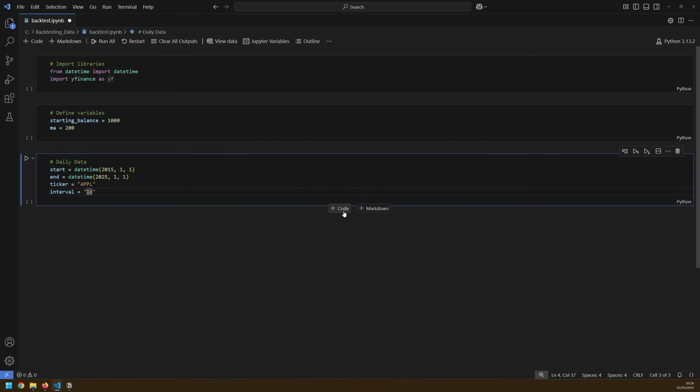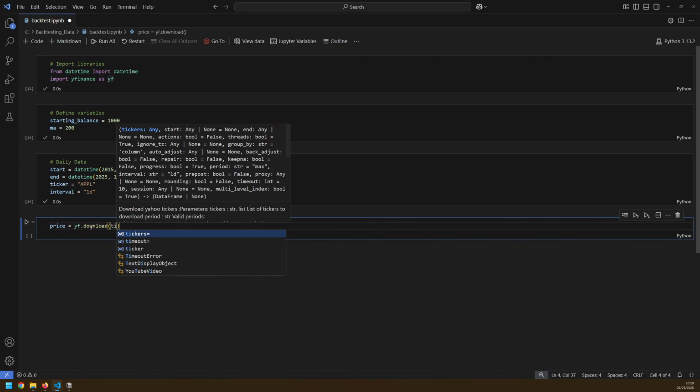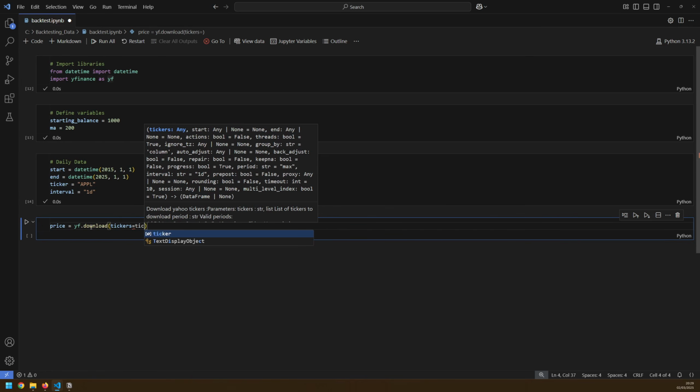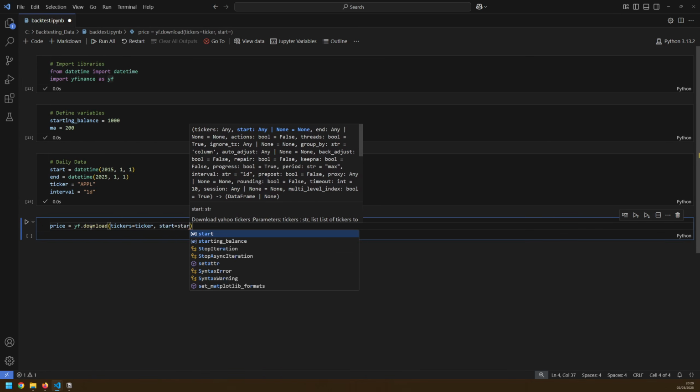With these defined, I can create another code cell underneath, and this is where I actually download the data. I will save the data inside a variable called price, and I will call the Yahoo Finance library with a download function. This takes a bunch of different variables. The first one is tickers, and I've already defined my ticker as Apple. Then we've got the start date, which is all defined.